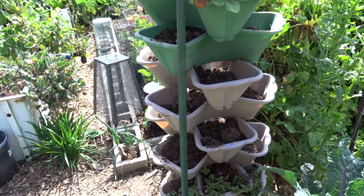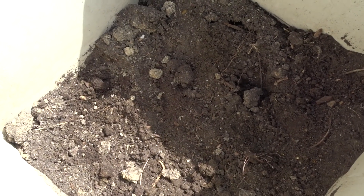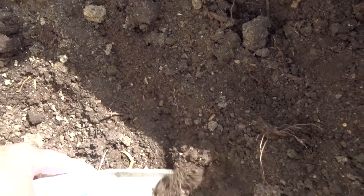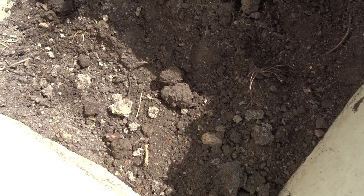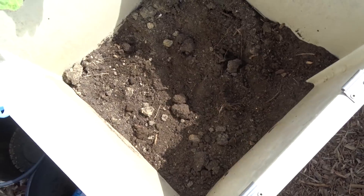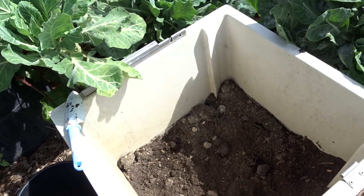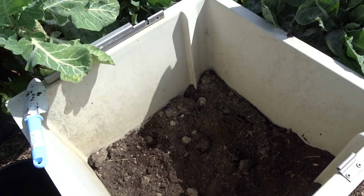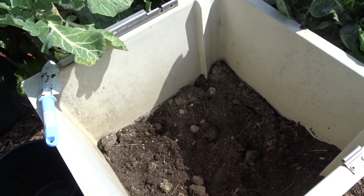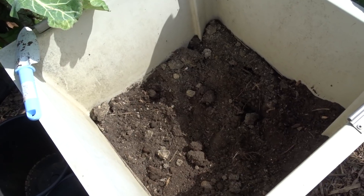I am moving it out of here because all the kitchen scraps, everything that was in here, all the leaves are pretty much gone. If you wanted to start seedlings with this, strain it — get yourself some screen, not too fine — and you could use it for starting new plants. The soil is perfect. When you put your kitchen scraps in there and your leaves and toilet paper rolls and all that, it actually drops down because it breaks down. You can just come back and add another layer — just start dumping more kitchen scraps right on top.